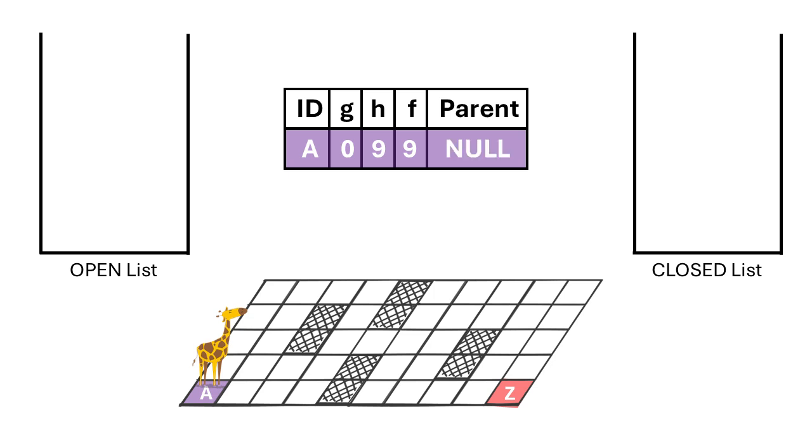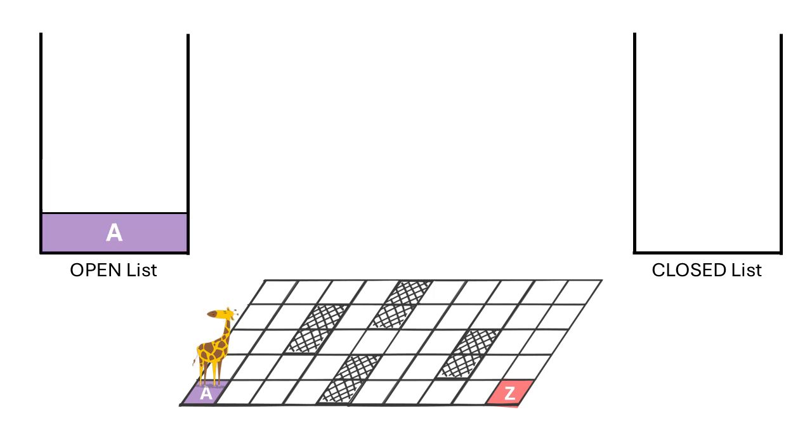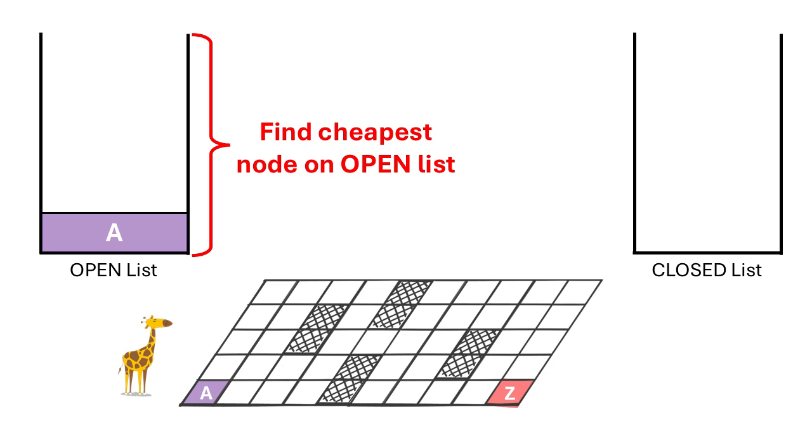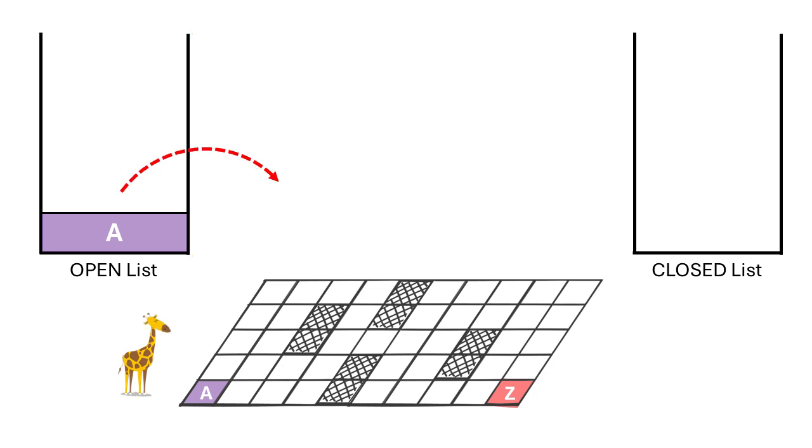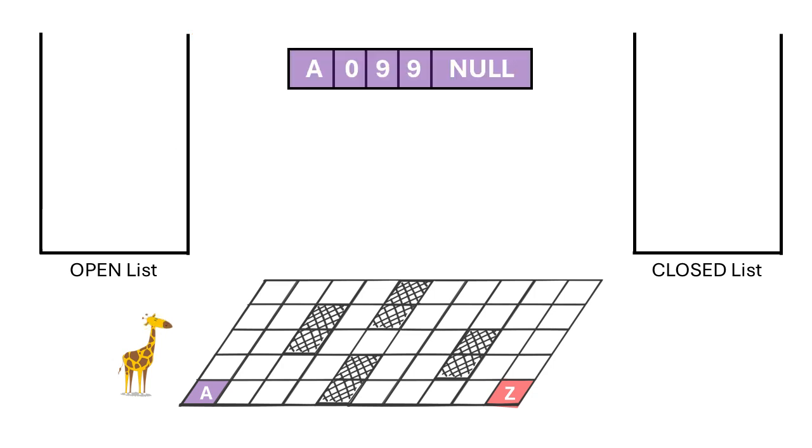This is important because when we reach the target node, we will be using the parents to work back to the start. When we hit a null parent node, we know that we have reached the start. Cool, let's put this on the open list and start the algorithm proper. Let's move our agent for now, so we have a better view of the environment, and then select the cheapest node on the open list. As there is only one node, we just take that.